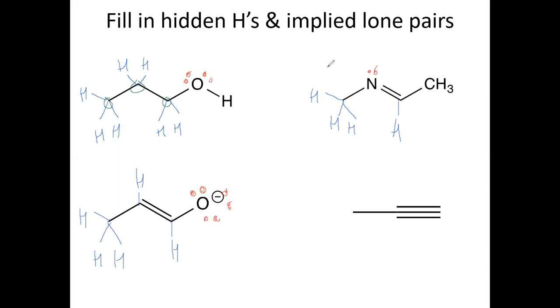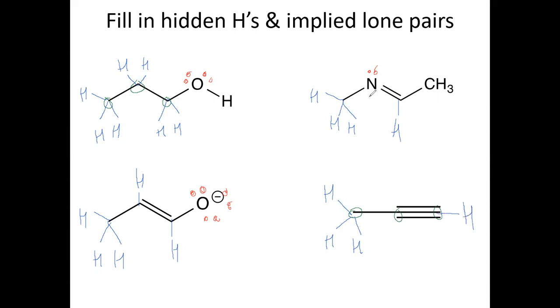This last one looks a little tricky, but I'm going to circle the carbon. You have a carbon here, and a carbon here. There's 3 carbons here. This carbon on the left side already has 1 bond, so it needs 1, 2, 3 more hydrogens to have 4 bonds. The carbon in the center has a triple bond to the right and a single bond to the left. That is 4 bonds. Doesn't need any more. It's happy. And then our last one only has that triple bond, so there's a hydrogen coming off here.